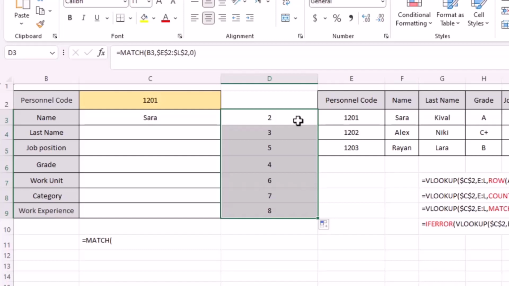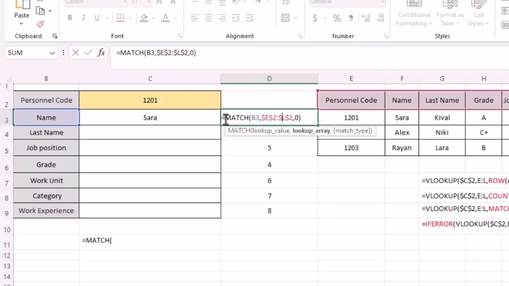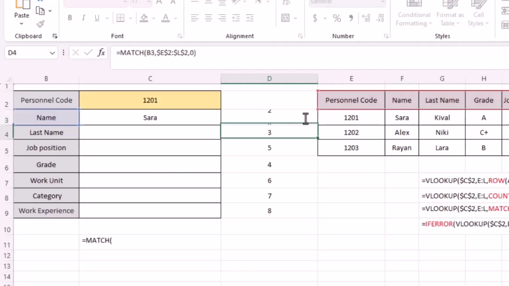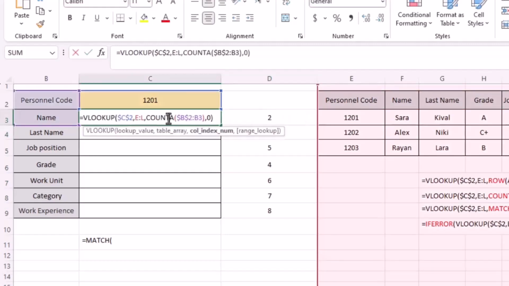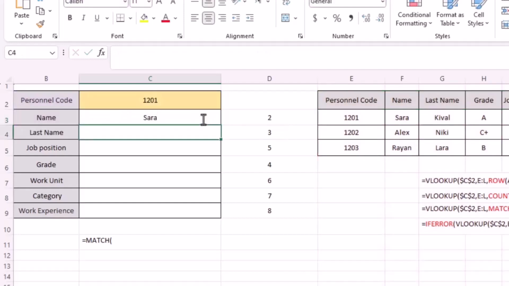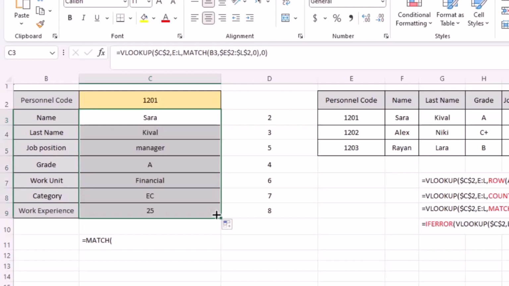So here, instead of the row and column functions, we should use the match function. And it's for when our data doesn't have a pattern and it's not ordered. Now in this formula, instead of the CountA command, we enter this match formula. Now we copy the cell down and you will see very easily it will understand the command and display the necessary items to us.